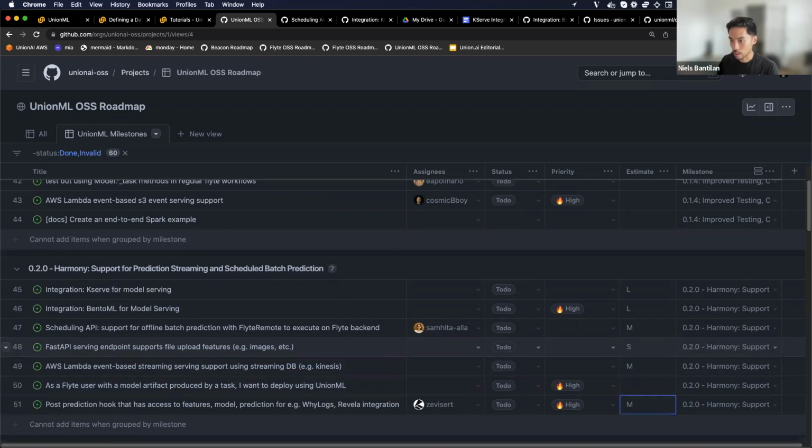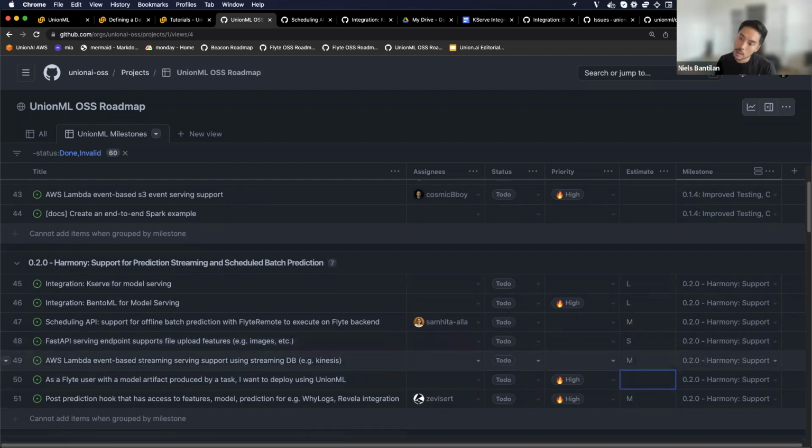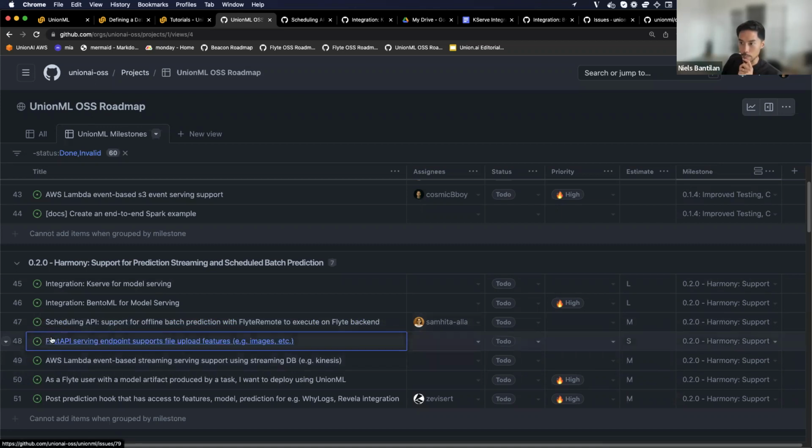This I'd say is a medium. Slide user with a model artifact produced, I think maybe this is a medium. So these 3, I think we can maybe prioritize next time, depending on who has the capacity. But I think we can open it up to questions or end the meeting?